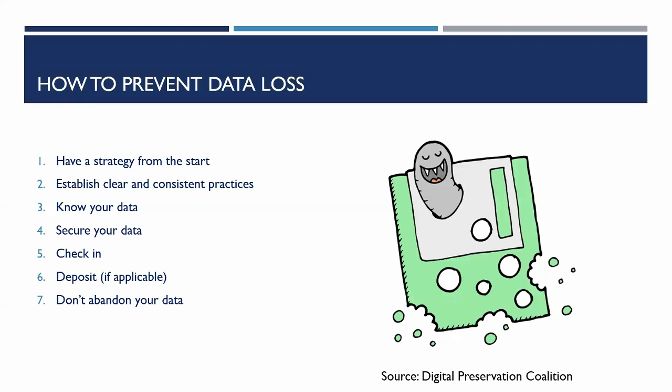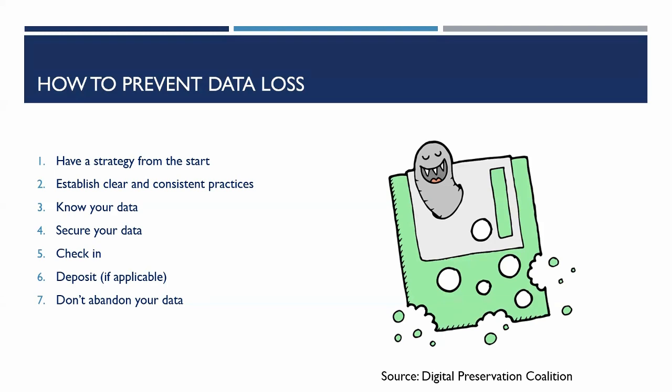Don't abandon your data also. Don't leave it on a drive that someone stumbles across years after you've retired. If you deposit it somewhere and you're the primary contact that someone needs to get in touch with to fully access the data, make sure that contact's kept up to date. If your email changes or you retire and you're not checking that email anymore, make sure there's a plan in place so that someone could still get access to the data when they need it. All of these things will help you minimize risks for data loss.